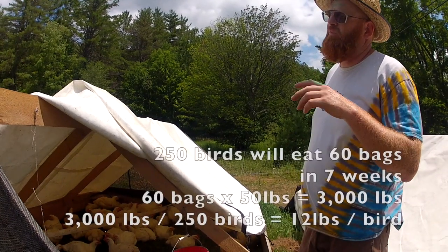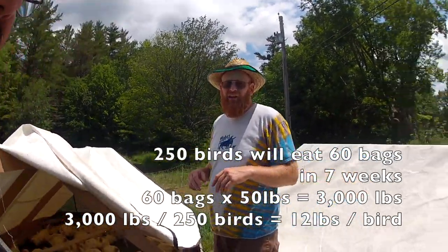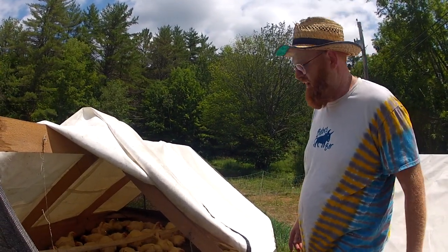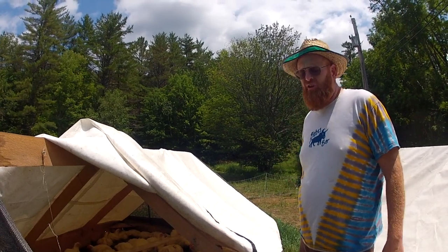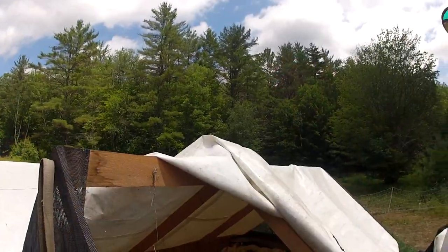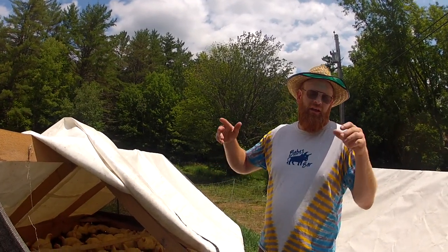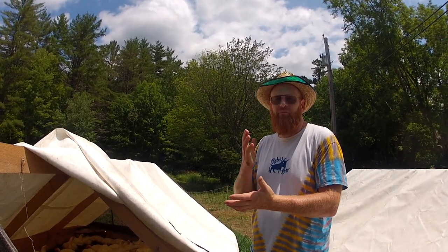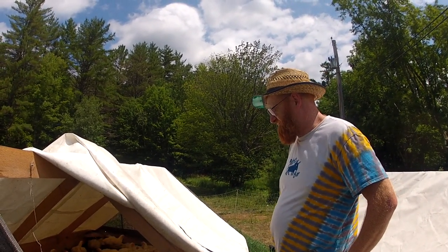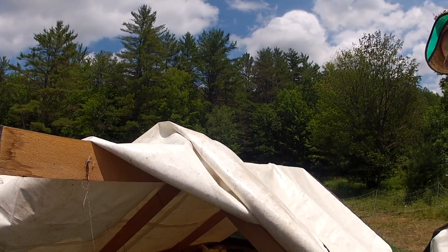250 birds are going to take about 60 pounds of feed. If you have mortality, let's say you could technically put about 66 birds in a 9x13 pen — I typically put about 50 in there. I like to have a little room. At 60 birds at four pounds, the poundage works out the same — you'll have fewer birds but they'll be bigger, or more birds that are all smaller. The actual pounds of meat produced per shelter is pretty much the same. Do you have any trouble with broken legs? Not typically — the beauty of this system is the movement every day. They've got to walk, they've got to move, and that keeps them relatively healthy. They're not raised on poo — better for you and tasty too.